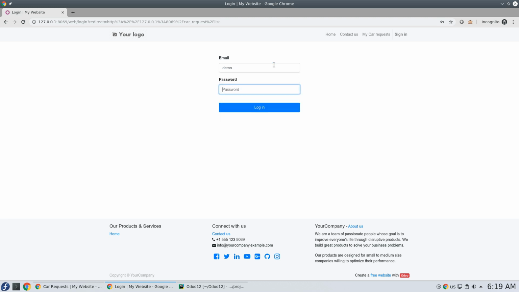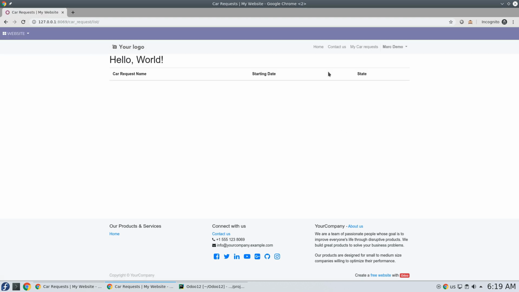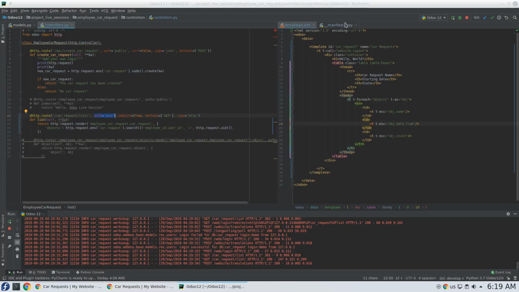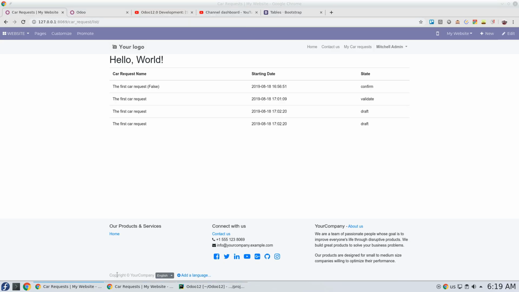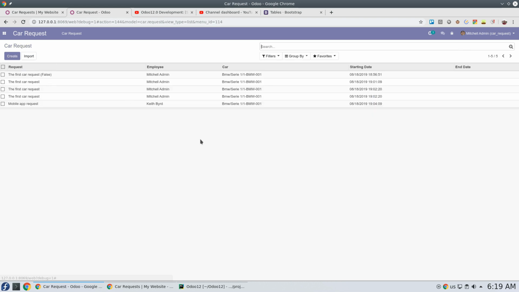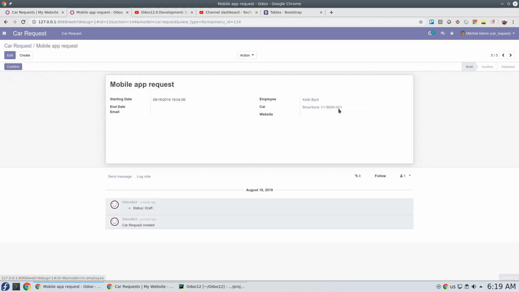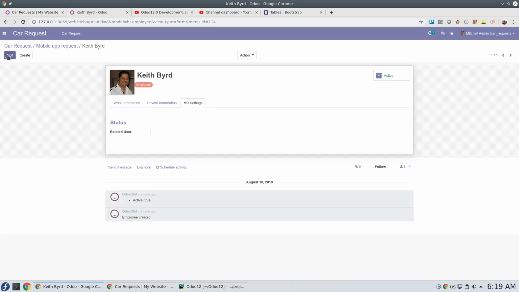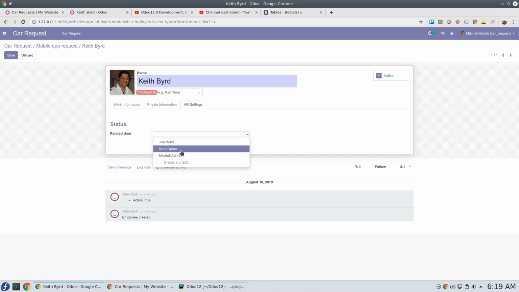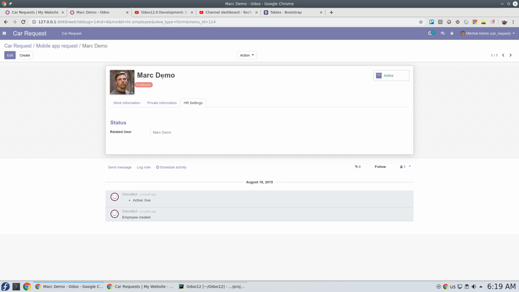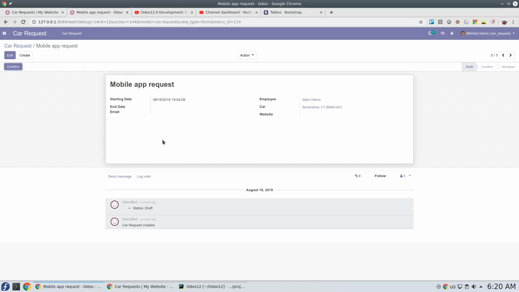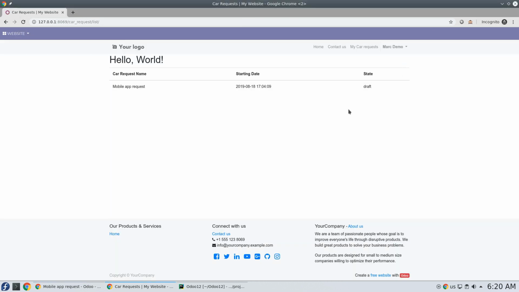We have demo database, so I expect to have this demo user. I think I messed up. Yes. So here car request is empty, right? So how to list the car requests for this demo user? Actually, we have this Bird. We do not have a related user, right? Let's pick demo. By the way, by clicking on mark demo, this will change the name and the picture. So Zambilwi is not the same anymore. It's now mark demo. If you move back to this mark demo logged in user, you will have his own car requests.